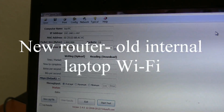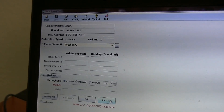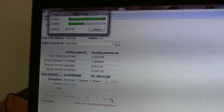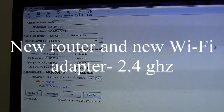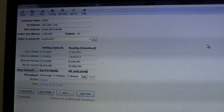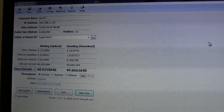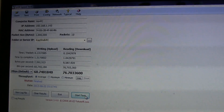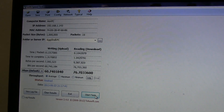With the router installed, I ran a test on the 2.4 GHz network with the regular adapter built into the laptop. This is the last run I did — definitely an improvement. This is with several people online: one Netflix streaming, some YouTube, and somebody else playing games. Let me run it again. There's definitely a lot more throughput than with the internal wireless N adapter in the laptop, and I think that's attributable to the multi-antenna, multi-stream capability of this adapter.